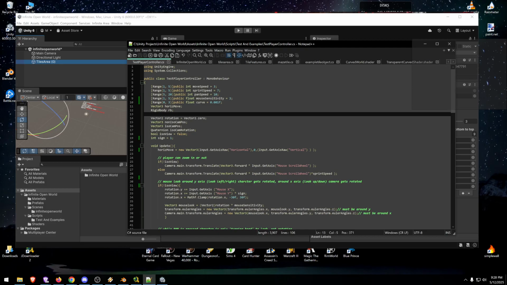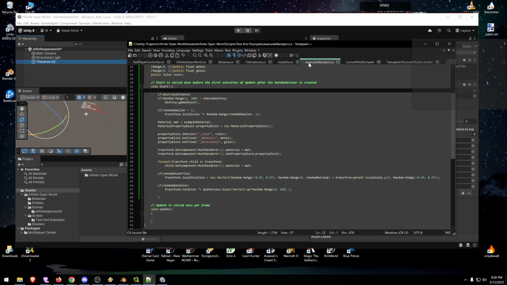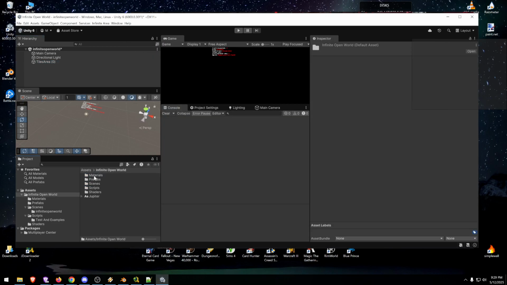We have a similar thing. Where? In the editor script somewhere. Fit open world, no assets. I thought we had an editor script. Or maybe we don't anymore.